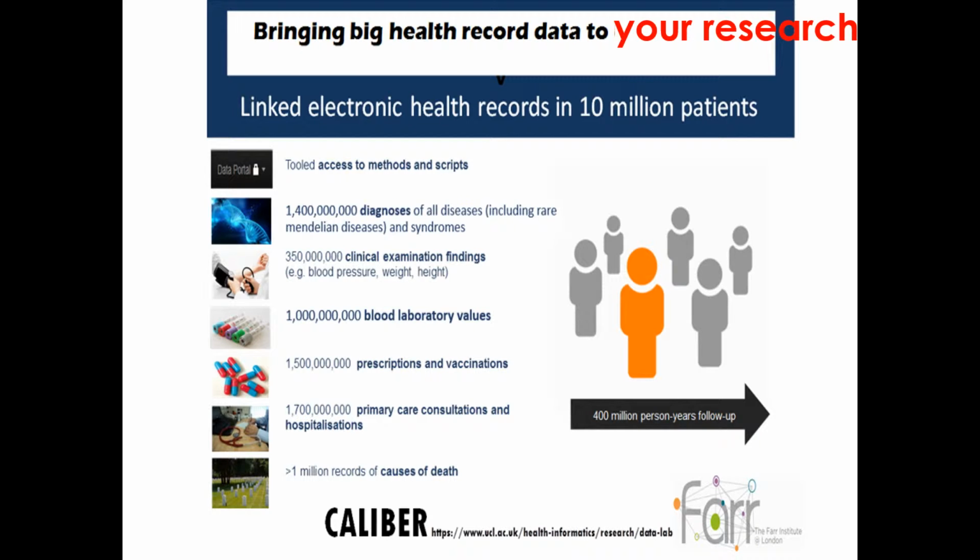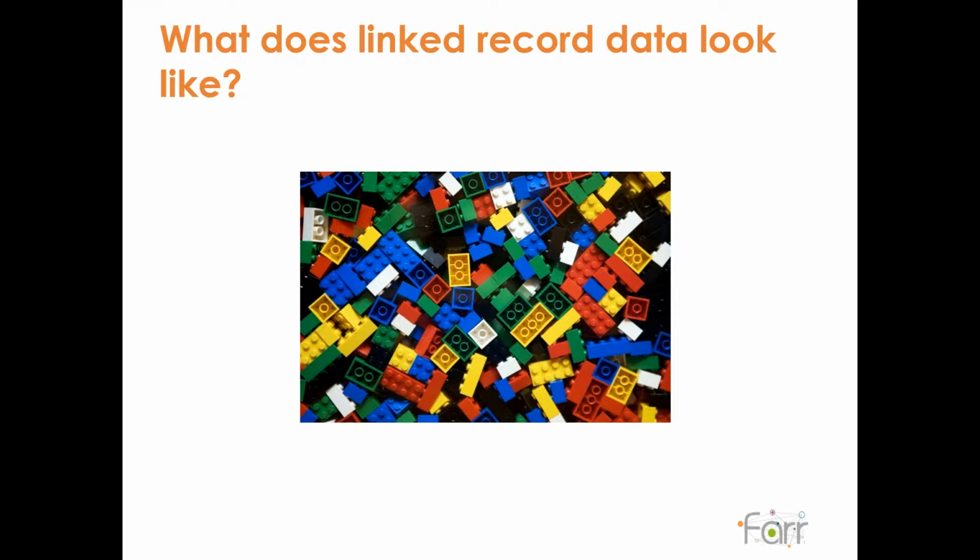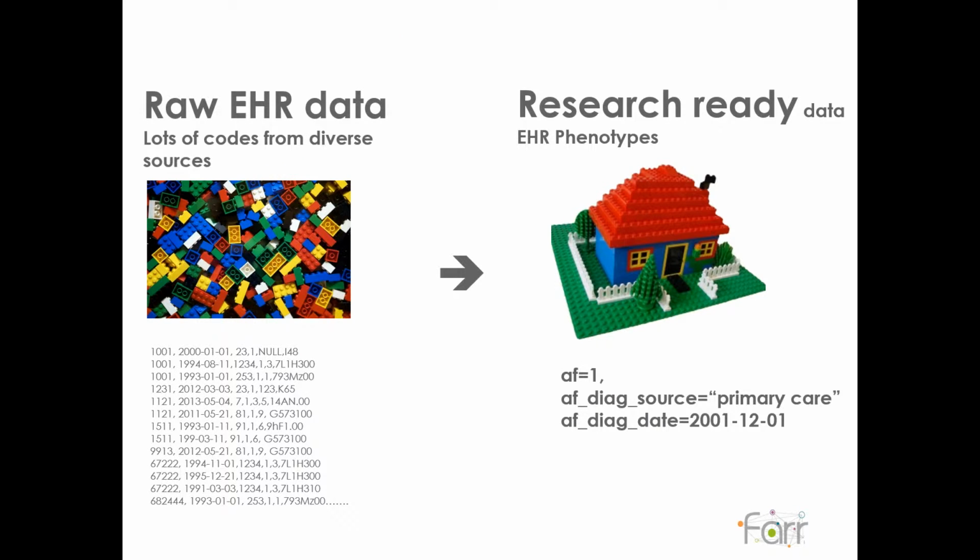So you have the data. What do they look like? You won't thank us if we give you the data, because they look like this, a bag of bricks. And what you might thank us for is to give you organized data. How do we go from the raw data in the wild of electronic health records, whichever system they come from, into research-ready data that one can do useful things with?